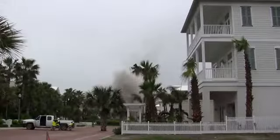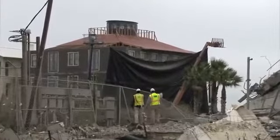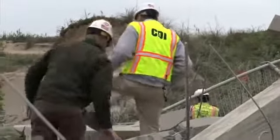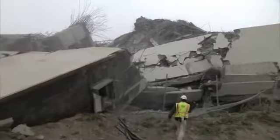One of the cores doesn't fall as planned. The top five floors of a stairwell core rolls off the debris pile and comes to rest outside the northern perimeter. They explore the site. Relief. The debris sits only 1.5 meters beyond the perimeter. We are all clear on the houses to the north. Mark Loizeaux, you copy that? None of the million-dollar homes are damaged, but a section of fence is crushed.